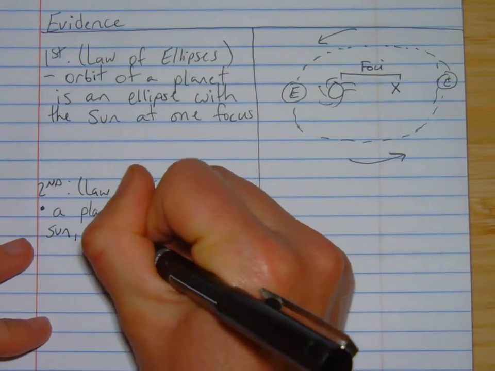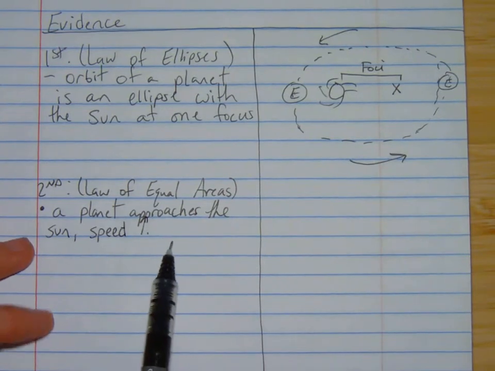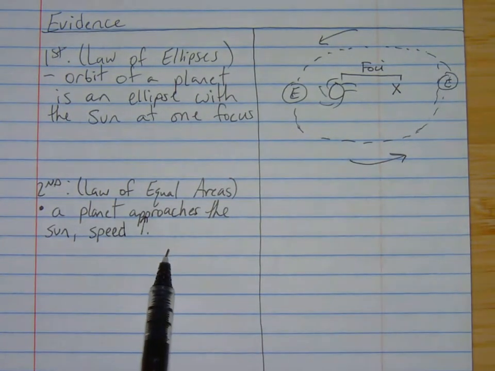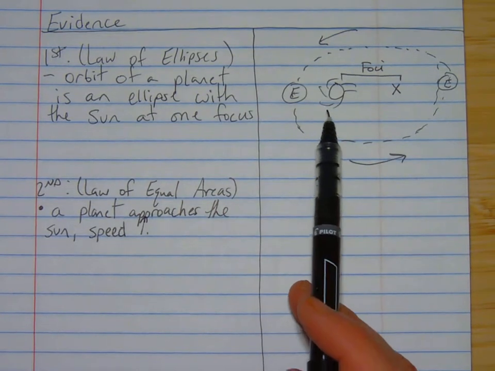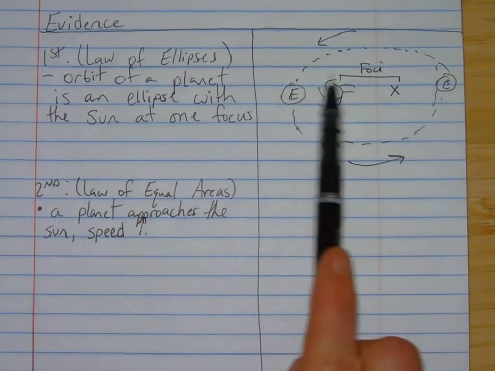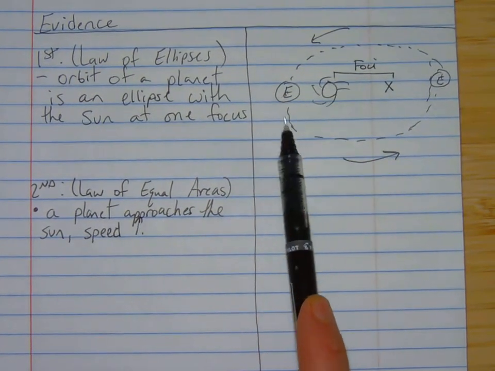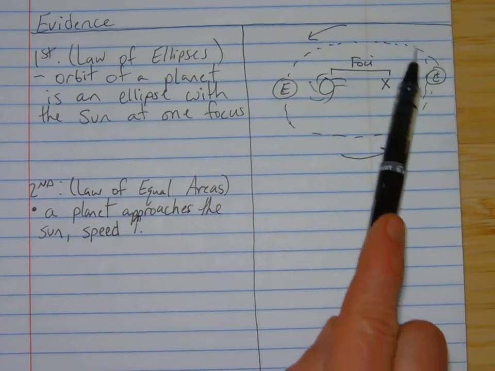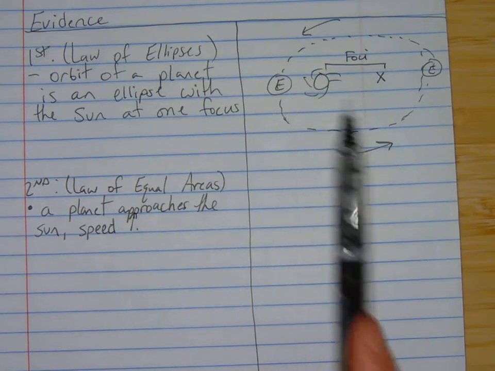that planet's speed increases. Thinking about why, we've known since LT2, the inverse square law: the closer 2 objects are, the stronger the force between them. So if the Earth is closer to the sun, there's a stronger force accelerating it towards it. As it comes near it, it's going to speed up, and right through here is where the Earth would be going the fastest.